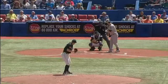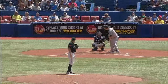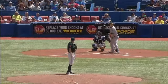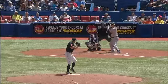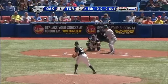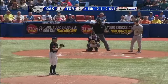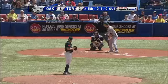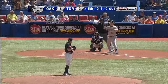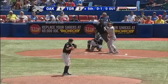Sean Camp in his second inning of work. Set to start the 5th. Willingham, Jackson, and DeJesus scheduled for Oakland. Camp's got a little life in his pitches here this afternoon. And he's pitched a lot of innings this year. And he's been able to get some rest between outings. He's been sharp.